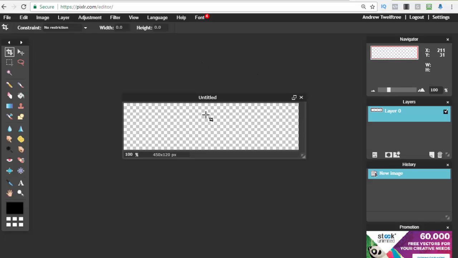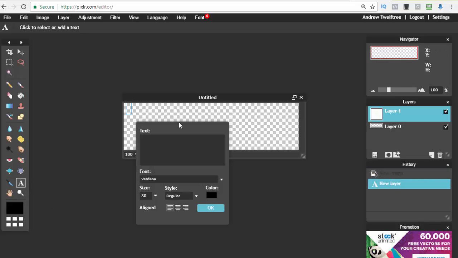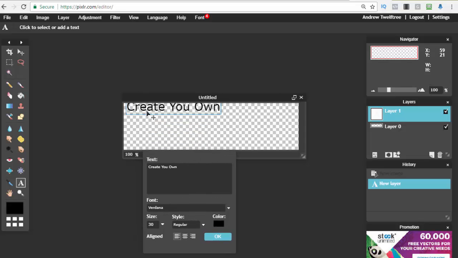So what you do is you've got now a blank canvas. You can then add text. So you click on the A for the text and you put it here and you put in what you want to put. So "Create your own", and you can move it around a bit.